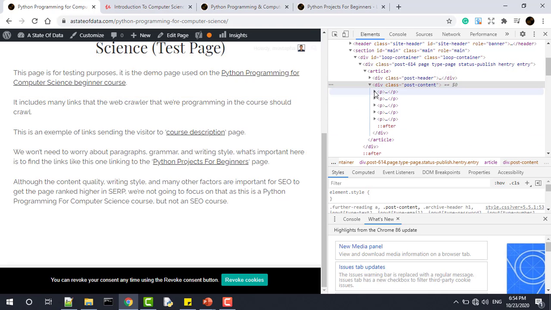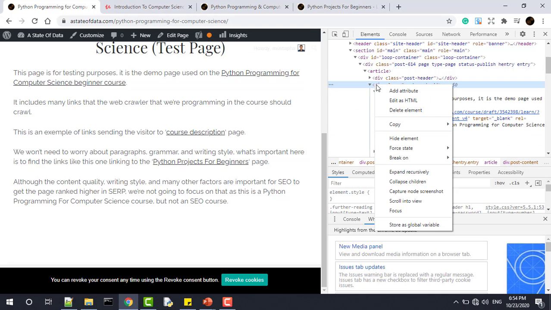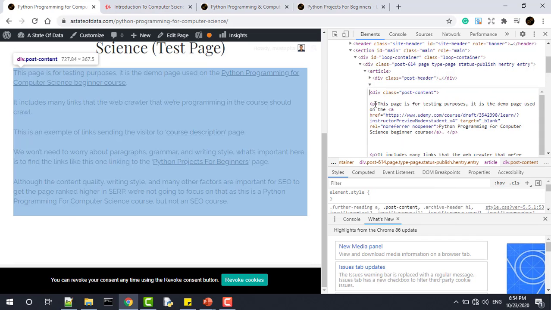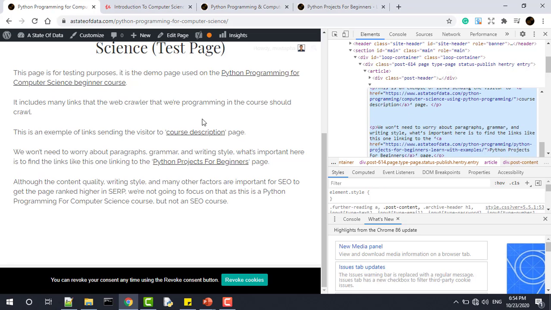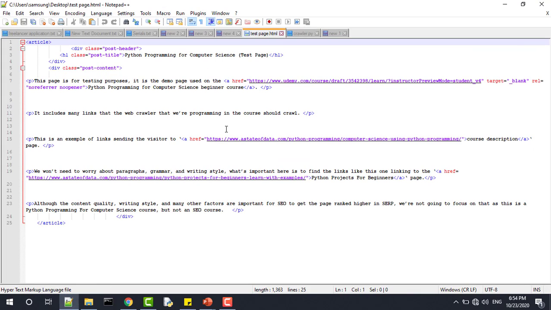From here, what you can do is click on this division and click HTML. Then you can copy the HTML code for this page. I've already done that and I have the file ready here. So the content of this file will be passed to the crawler app as a string stored in the variable page. That is the first thing that we need to do.